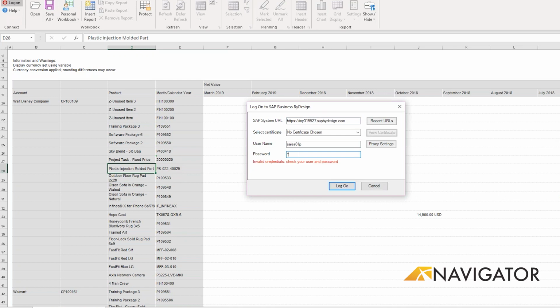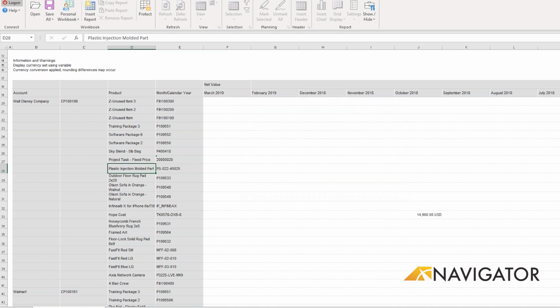And I'm using my same login here. There we go. Because my single sign-in gives me the privileges that I have in ByDesign. And that's very important because I don't want to have someone come into Excel and have the ability to drill into and look at data in ByDesign if I don't have access to it. So as an example, if I'm not privy to a P&L, balance sheet, income statement in ByDesign, I'm not going to have access to it out here in Excel.